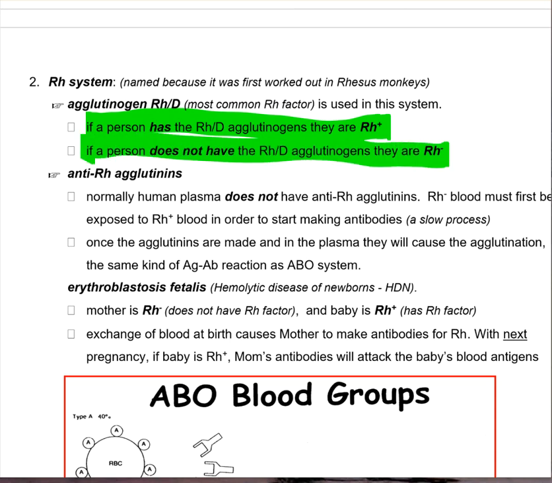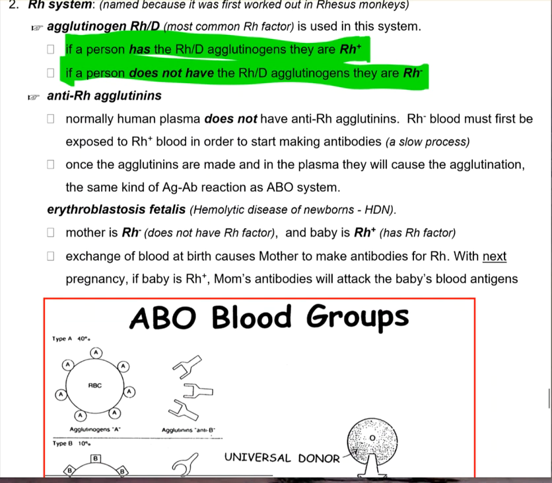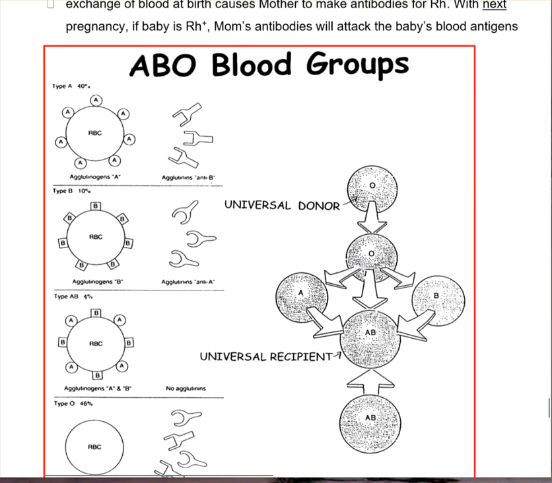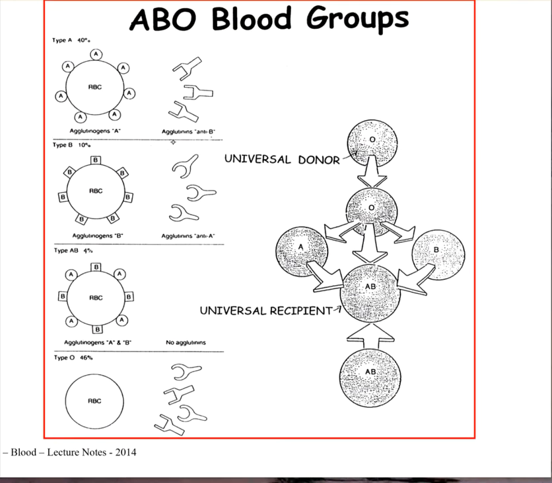Okay? Now, the agglutinins, the antibodies, are not present at birth. All of these agglutinins, the A's and the B's, the ones that are in the pictures here, you have even at birth. You don't have to make these because you saw B blood. You have them already at birth. That's a really important point. Most of the time, we don't have antibodies already made up. We have to acquire those antibodies by being exposed to something and then make the antibodies to it. But in the A and B case, we have the opposite antibody.